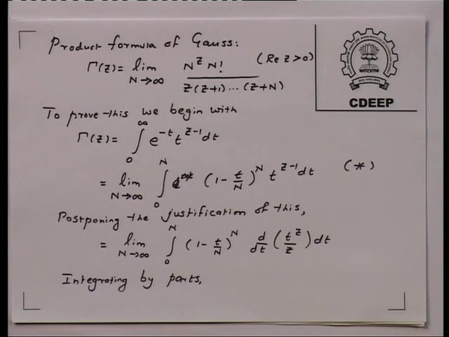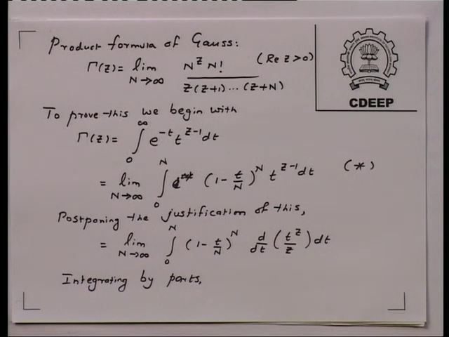That is always hard, right? Passage to limit under the integral sign has to be justified. That is always difficult, but anyway, let us hope that nothing goes wrong. Let us hope that this replacement is a legal replacement. The legalities can be discussed later. Let us just proceed formally and integrate by parts.